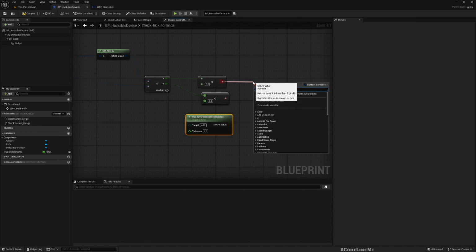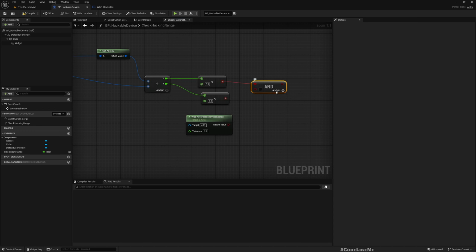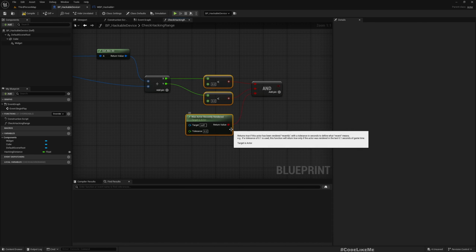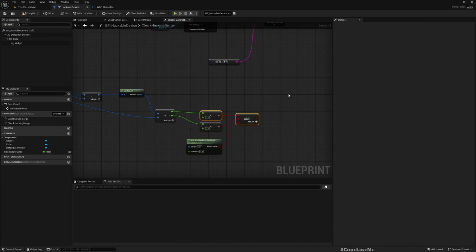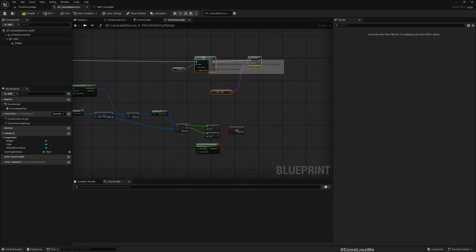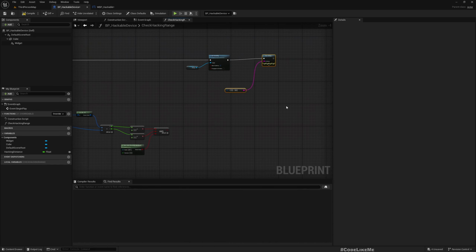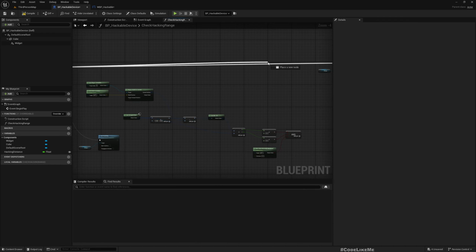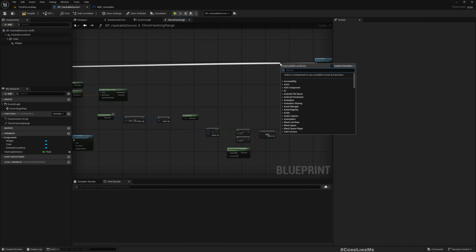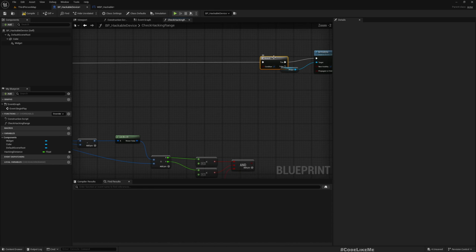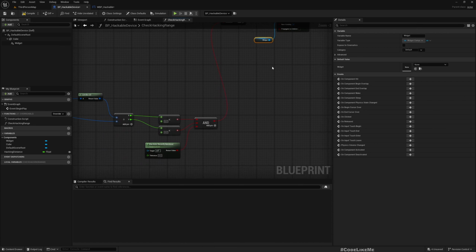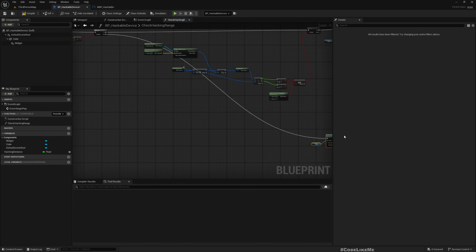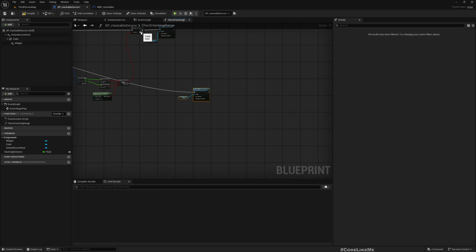So let's do an AND of this. Both of these conditions should be true, and this also has to be rendered recently. If that is true, then it should be visible. If not, we should make it invisible.